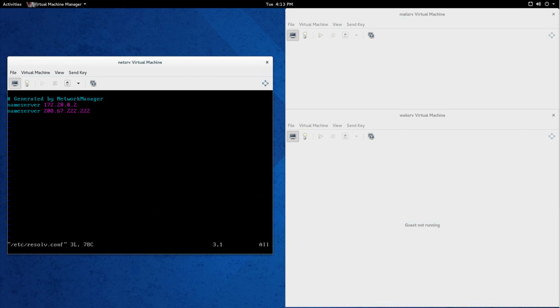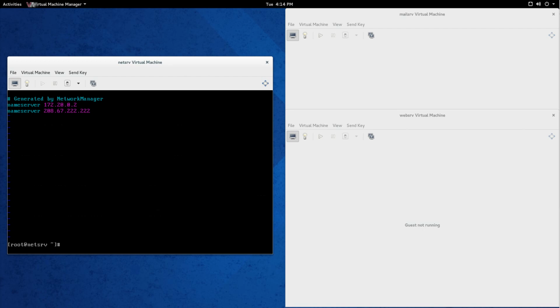That's because otherwise, for example, say I kill that 172.20.0.2, I just say named stop. Well, after that, it would then go to 208.67.222.222, and that's OpenDNS. You can Google that online, but that's an outside DNS server, so it would still work. So this is a backup here, but for the local DNS server, the NetServe DNS server, to be used, you need to have it in the first position right there. So just be aware of that. Okay, and it is, so we're good to go there.